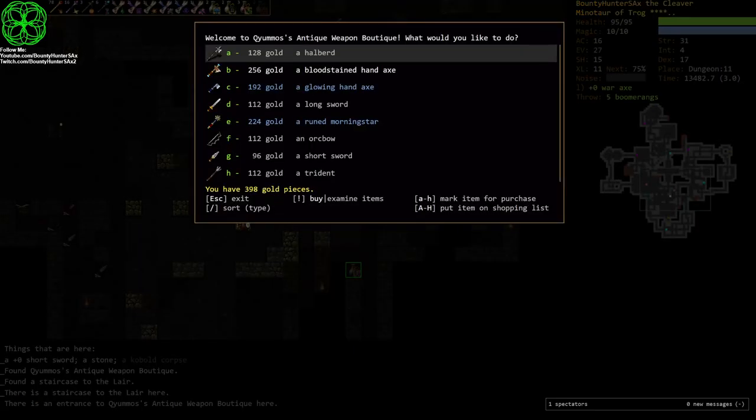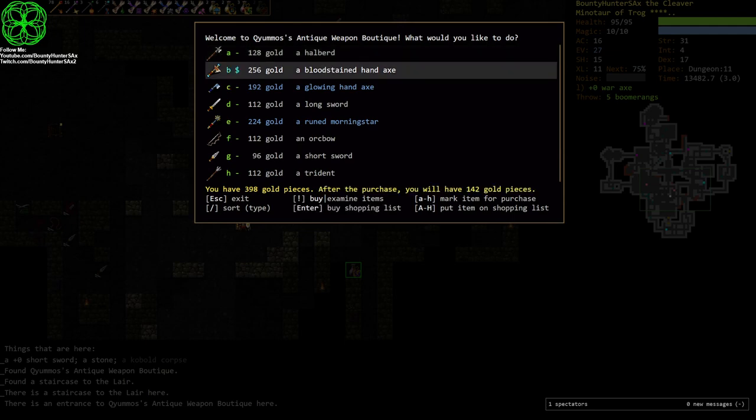Ooh. The game here is tempting me with a thing I love, which is loot. I should not buy the Bloodstained Hand Axe, probably, because what's the point? I already have better, and I'm gonna get better.